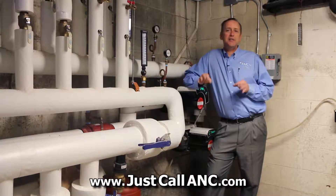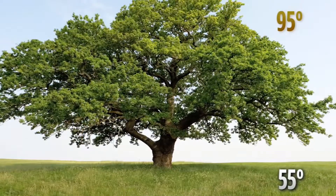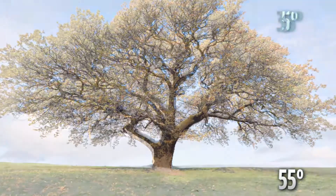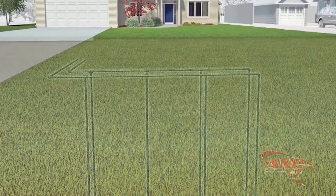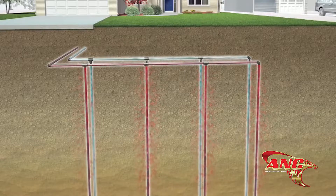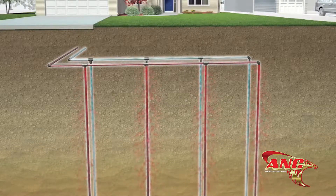Here we are inside the mechanical room. The basic concept of a geothermal heat pump system is that six feet and below the ground, the temperature maintains 55 degrees year-round, regardless of what the outdoor temperature is. What we do is use piping with a special heat transfer fluid — we pipe that down into the ground, which actually absorbs the heat. It's then pumped into the building and distributed throughout the building to heat the space.